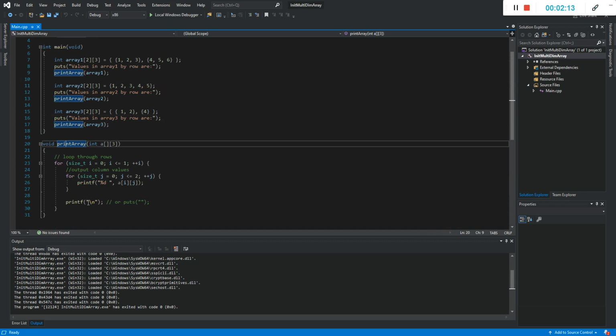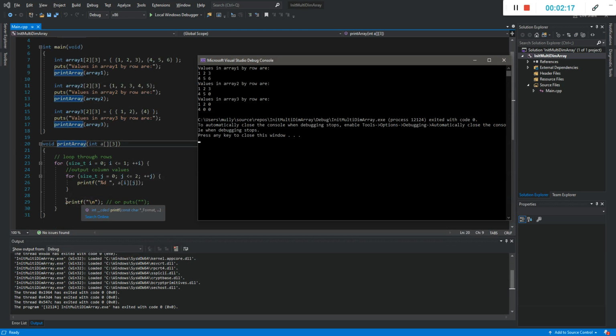The print array function is taking care of that for us. Take a look. We put a new line character after going through the inner for loop. So this \n character is what's breaking across these lines. That's what's causing the output to show as different rows.